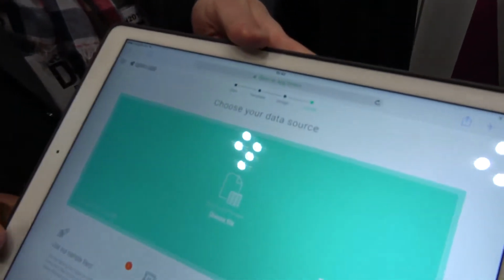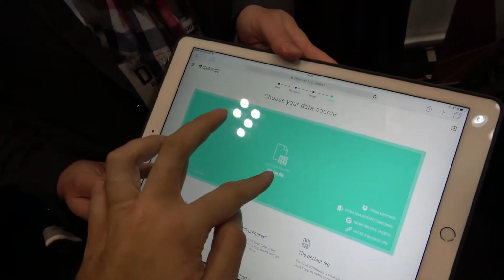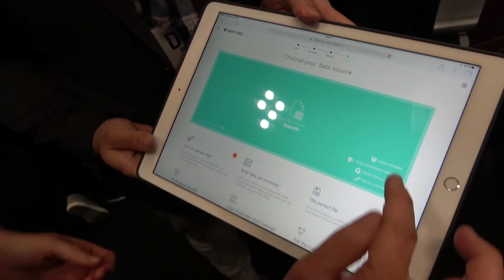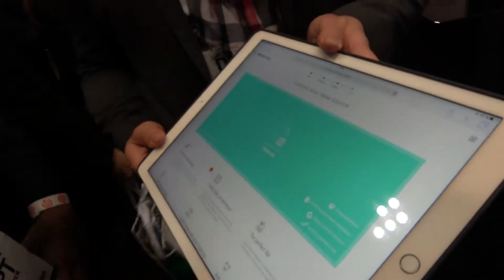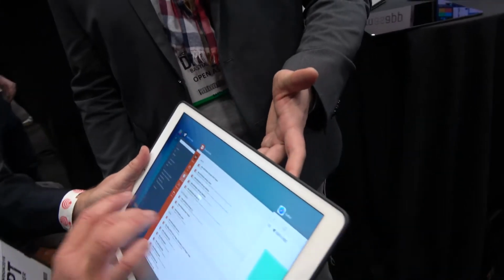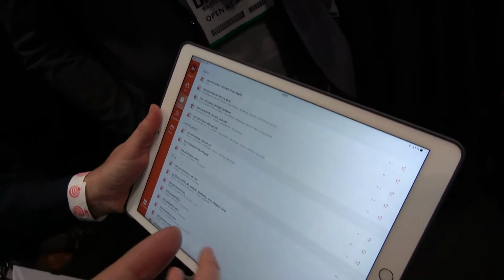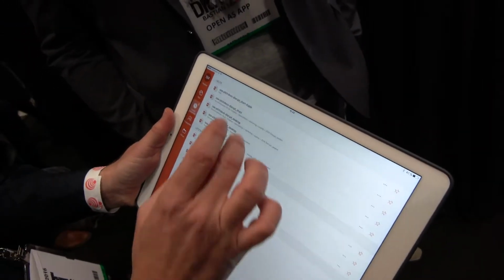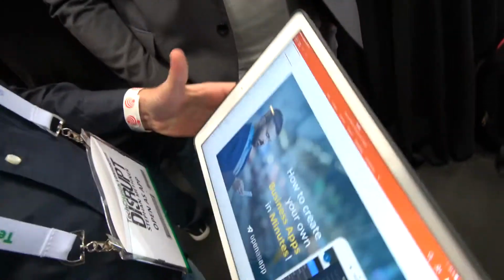That's our wizard. That means you can throw in an Excel sheet and just build an app in a few seconds. You just choose Excel from your Dropbox, or from SharePoint, or from Google Sheets, we don't care. And the next step will also support all online data sources, like the format that Google Drive has and all that stuff. And then, is this your platform right here? No, that's PowerPoint. I wanted to show it to you, but I think it needs to download it again. Oh no, here it is.